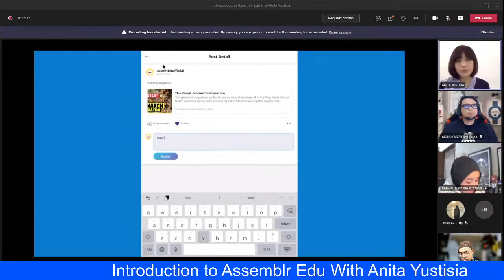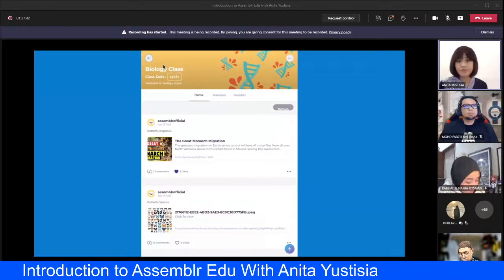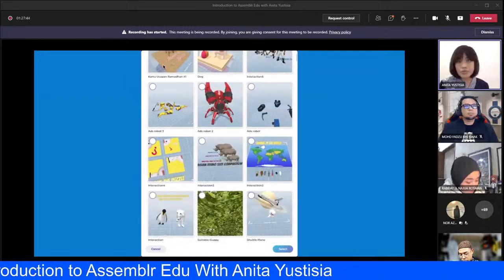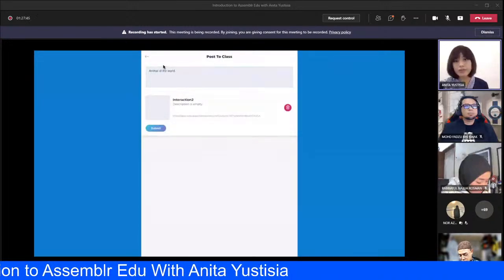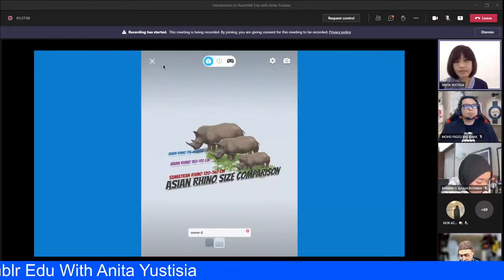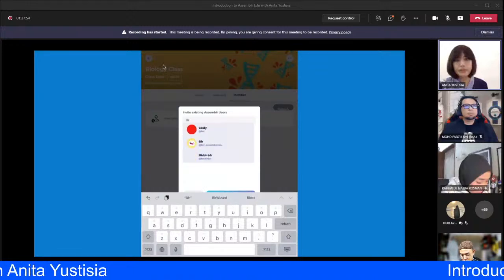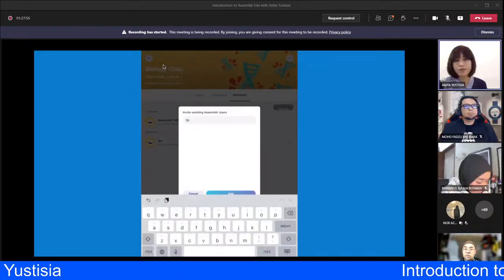Then you can comment and like the post, and you can also share your Assemblr lesson into your classroom, like so. And you can also invite other students or other teachers into the classroom.